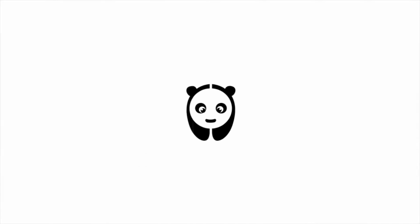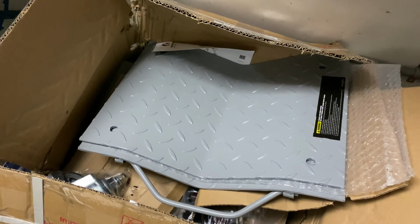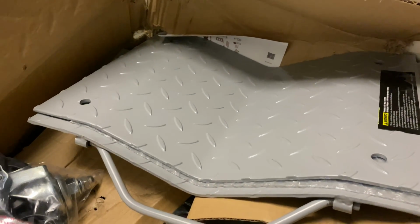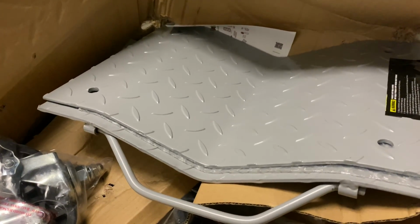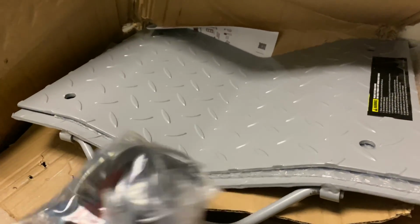Sometimes you want to move your cars around without firing them up. So I bought a set of 4 wheel dollies, and these are just like skates that go underneath the tires of your car, and then you can move them around. These are great for auto shops, but for me here, getting prepared for the winter, trying to utilize as much of the space in my garage so I can get everything in this winter is kind of the most important thing. And these skates actually help me do it because I can't drive my cars into the positions that I keep them for the winter.